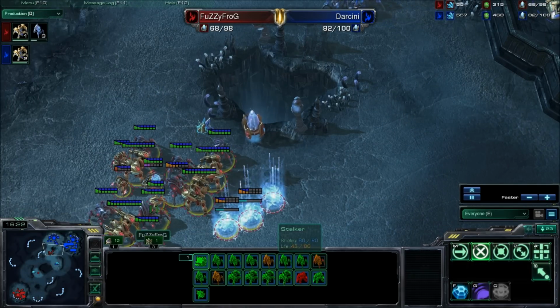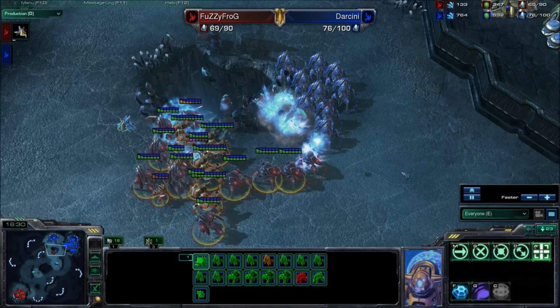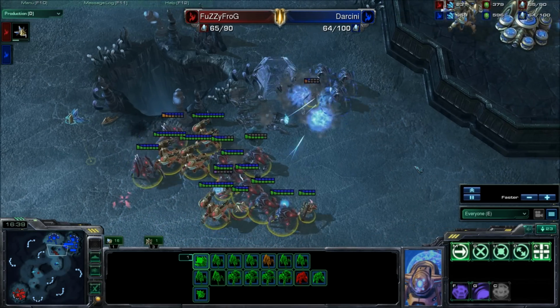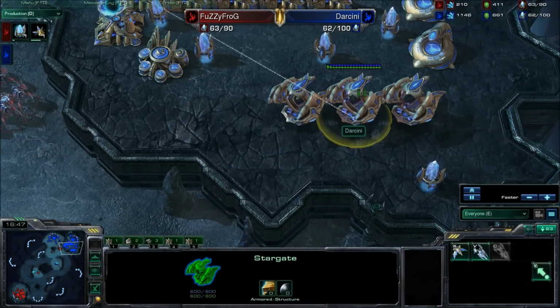Like, you have to have a clear idea. Like, if I stopped making probes right now, I get to make, I don't know, 1 extra zealot, and that 1 extra zealot gives me an advantage in this next battle, which doesn't really occur with most people. And we'll see that Fuzzy Frog is going to be able to continue pushing here.